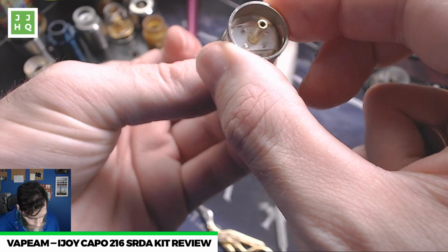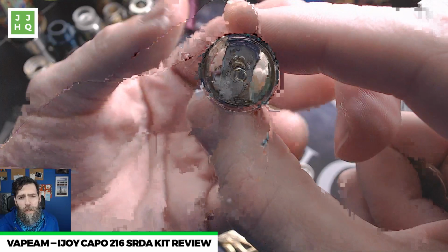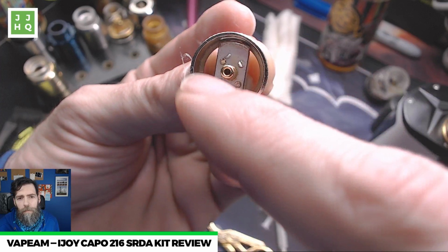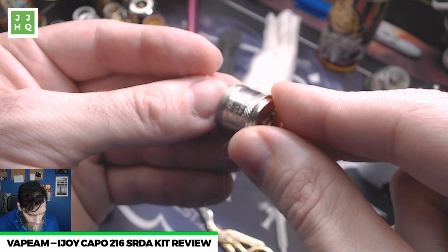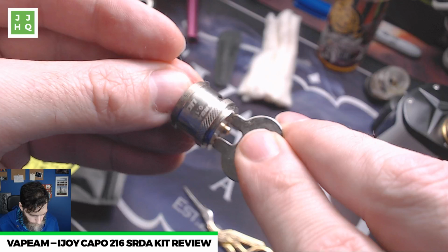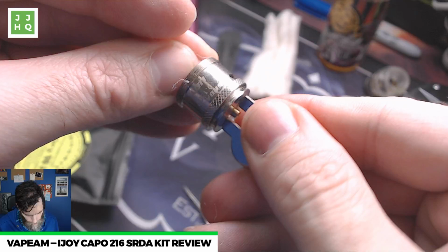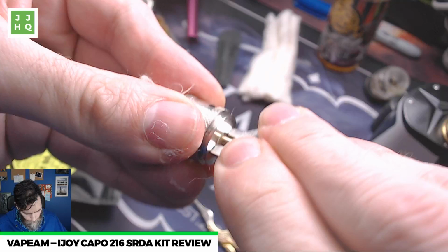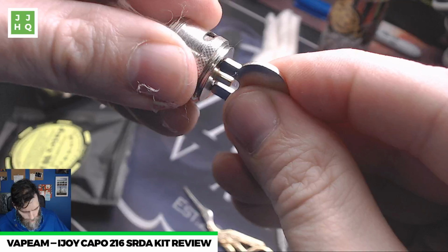Gosh, iJoy, you could do better here. There you go. You see, there's a spot there where it's fixed. You see the little tabs there? There is a spot where you have to find it. This little tool should have a rubber end or something. Super slippery. Now, is that screwing in there? Can you guys tell? You'd think I'd be able to feel it. This tool is way slippery. It makes it so awkward. Come on, iJoy.